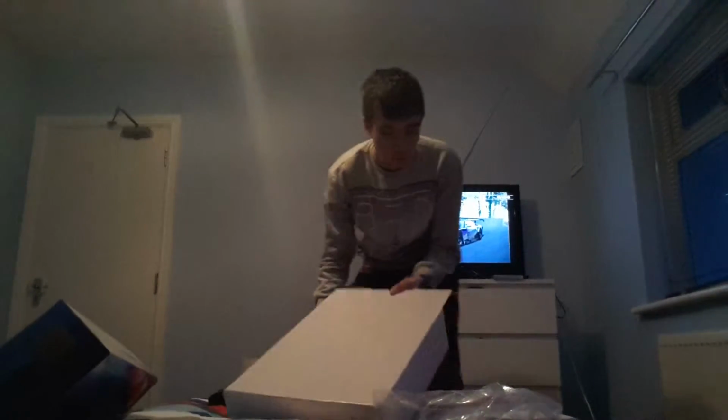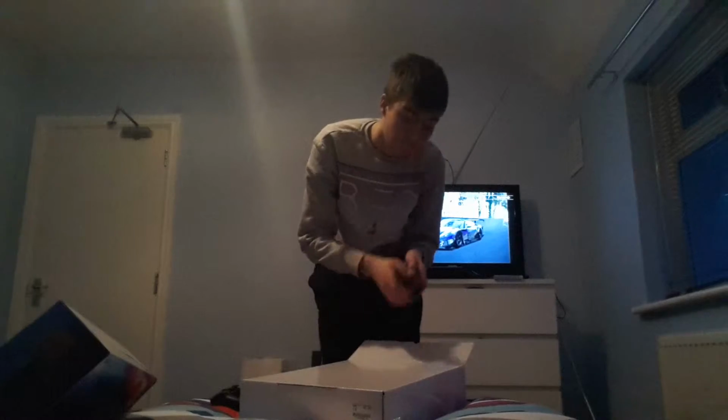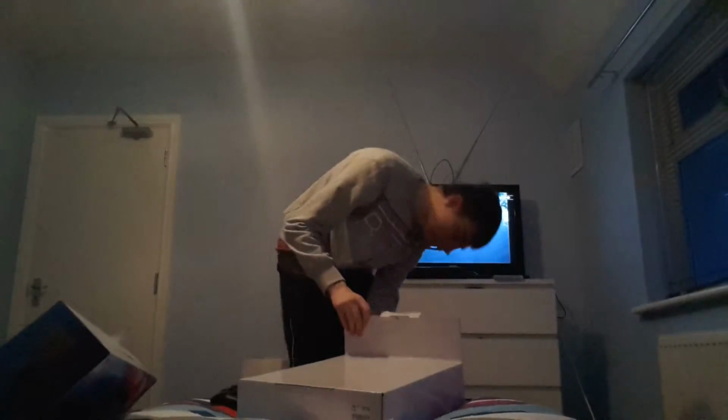There's the controller. Let's put that in there for now. Yeah, that is my controller. We have a PS4 booklet. Don't lose those. Put them there. What else do we have? We have the connector for the... That don't look like the HDMI cable. There's the power. Different. Very different. What else do we have in there? Oh, more rubbish. Sorry about that.